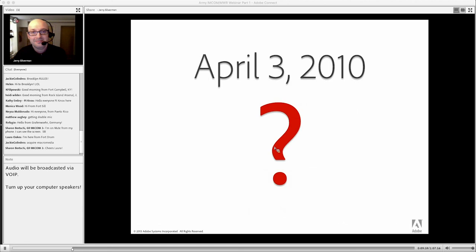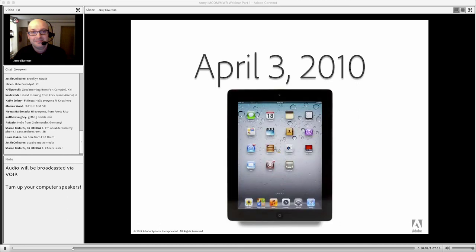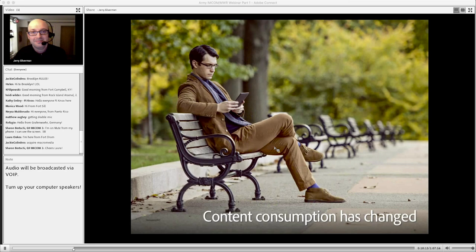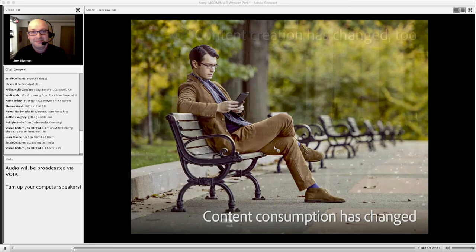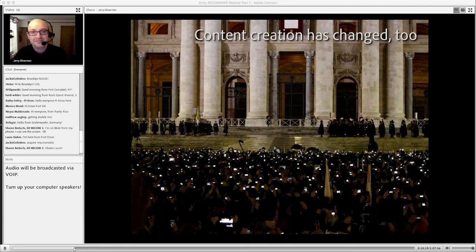And then in 2010, the world kind of changed a little bit more with the mobility offered by the tablet revolution, right? Only since the days of Moses have tablets been so important. So our consumption of content has changed, and you'll see this across the Army and across the DoD, but also the creation of content has changed quite dramatically as well. And we're receiving tons of new types of assets, whether they're photos from webcams or photos from mobile devices, whether they're videos or people laying out entire collateral campaigns based on smaller screen sizes.